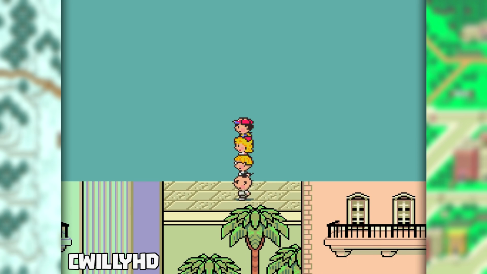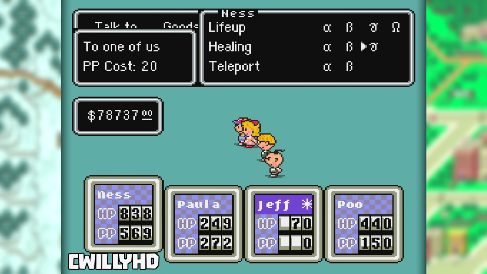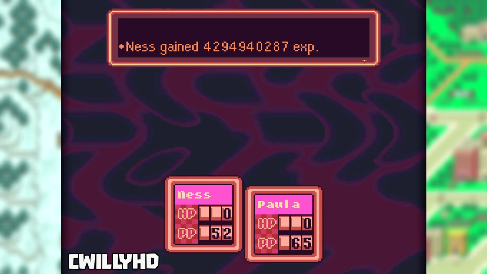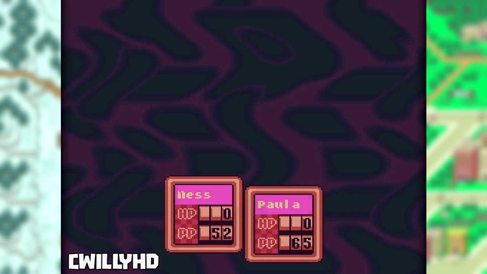This time we're going back to Earthbound to look at a whole bunch of glitches. I've covered this game a few times, but this one's going to include all the glitches I know for this game. There's a whole lot to look at, like getting out of bounds, unlimited stat boosting, playing as the robots in the main world, and getting 4 billion XP. So let's not waste any more time and get into Earthbound glitches.